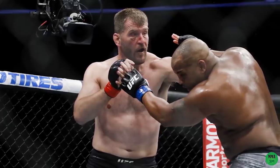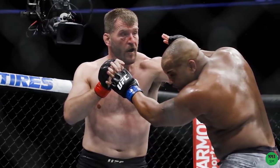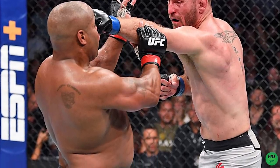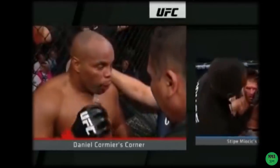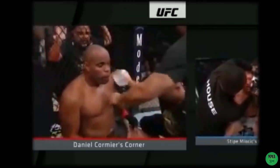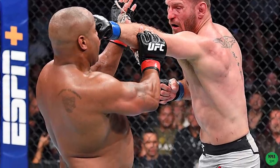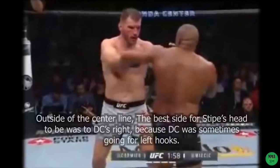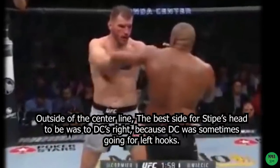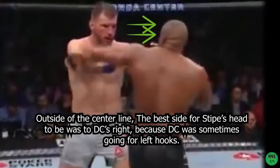So far, DC was having loads of success with his tendencies, exploiting some of Stipe's weaknesses. Stipe needed to find a way to exploit DC's weaknesses, and he found those in DC's tendencies. DC, against his coach's advice, didn't try too many takedown attempts. He was putting his hands up and extending his arms in almost every exchange. He was going for straight punches when Stipe was just out of clinching range, and for hooks and uppercuts when Stipe was in. If Stipe is not in the clinch, he can evade pretty much all of DC's offense by keeping his head off the centerline.